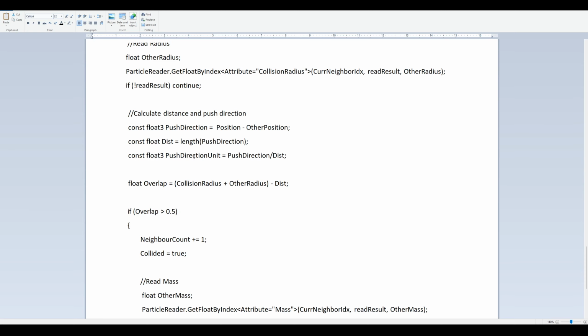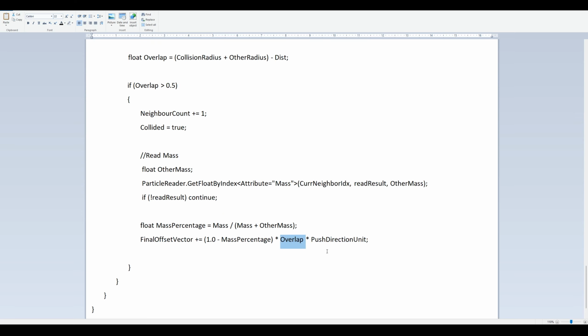So the vector that measures 1, then we are scaling it by the amount of overlap, and then we are scaling that again by 1 minus the mass percentage. The reason why it's 1 minus the mass percentage and not just the mass percentage is that we want to push the smaller particle further away. So a bigger particle will have a lot of impact on a smaller one, but a smaller one won't push a bigger one.